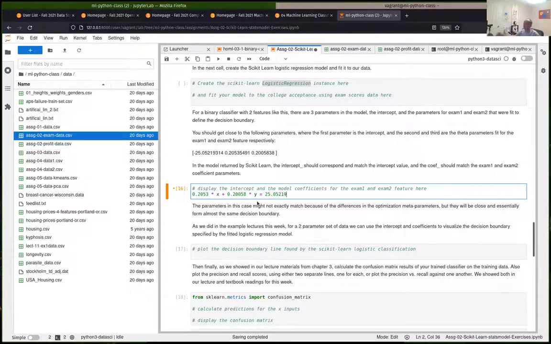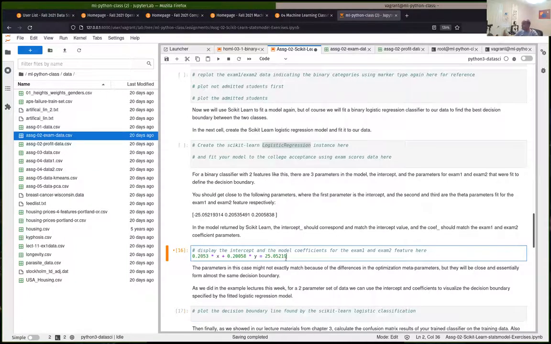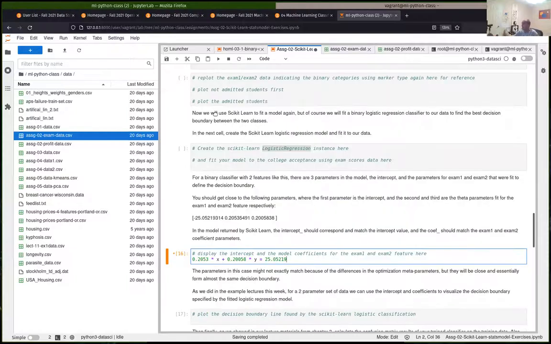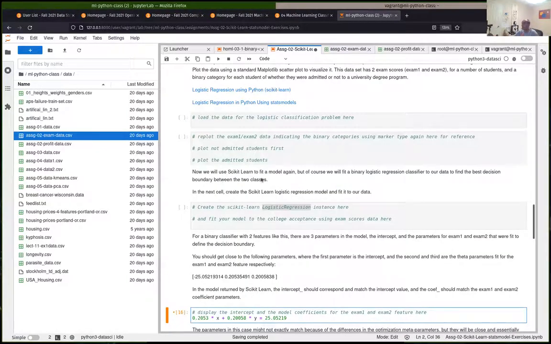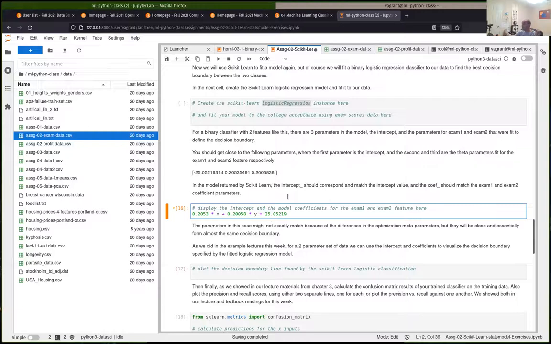Right? So the decision boundary, as I talk about in our materials for this week, anything on one side of the decision boundary, the model is going to classify as not accept, right? So this logistic regression that you're fitting is going to fit a linear decision boundary. So it's a linear version of logistic regression, right? So in that case, since we get this line for our decision boundary in the two dimensions here, anything on one side of the line we're going to predict not admit, and anything on the other side of the line would be a prediction of admit. So that's basically what the logistic regression is doing when you fit it to the data here. All right.